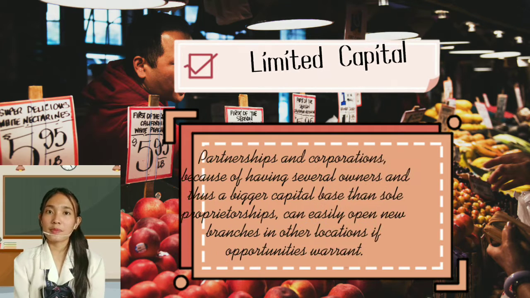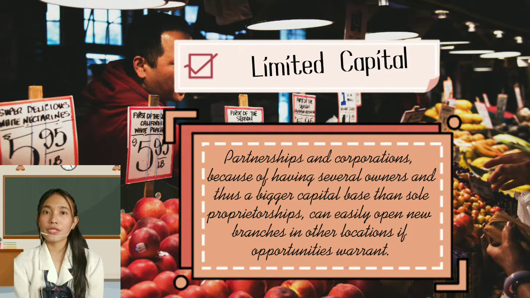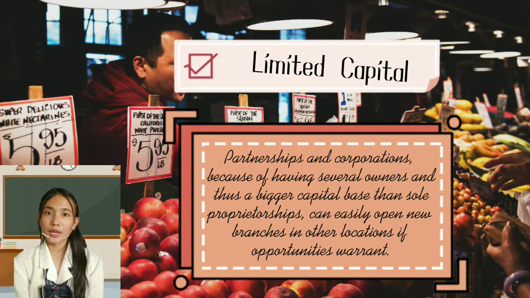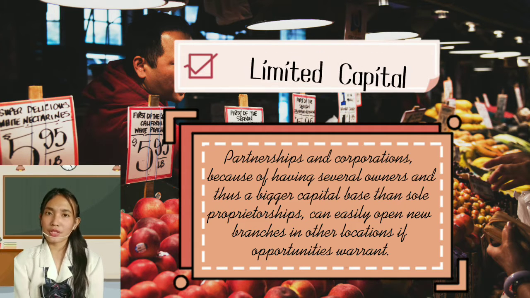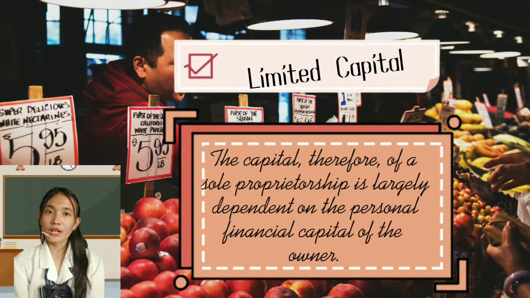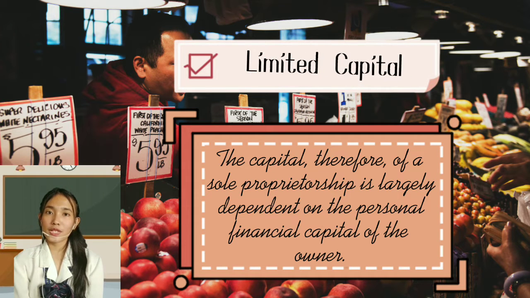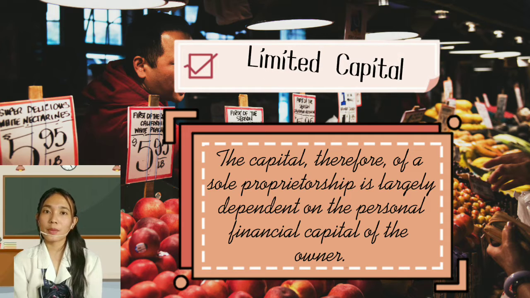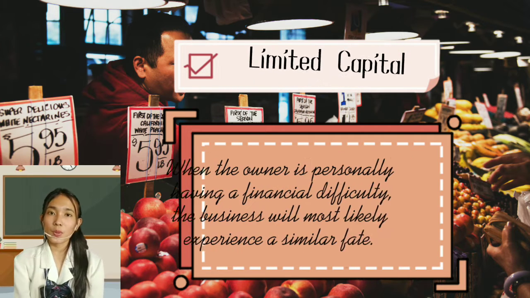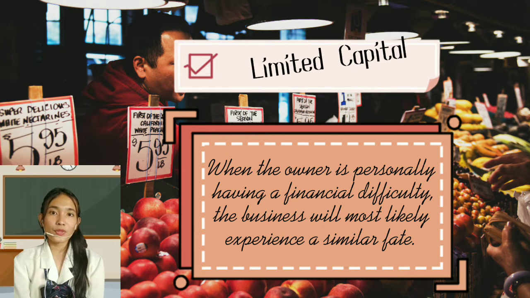In contrast, partnerships and corporations, because of having several owners and thus a bigger capital base than sole proprietorships, can easily open new branches in other locations if opportunities warrant. The capital, therefore, of a sole proprietorship is largely dependent on the personal financial capital of the owner. When the owner is personally having a financial difficulty, the business will most likely experience a similar fate.